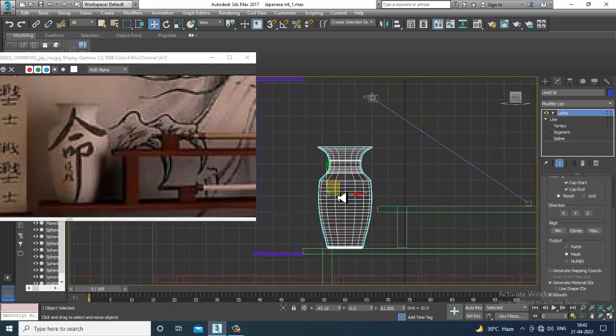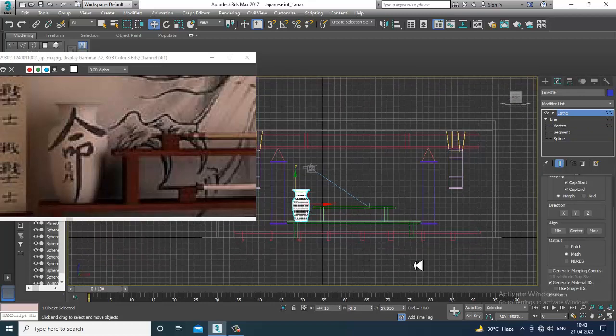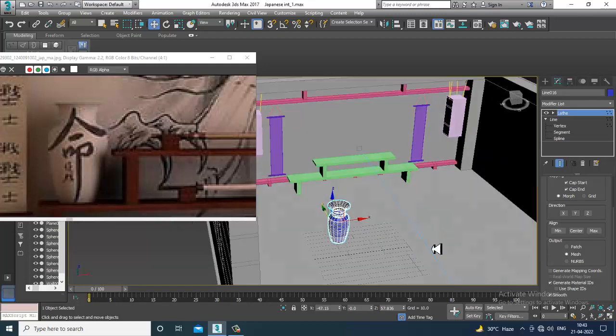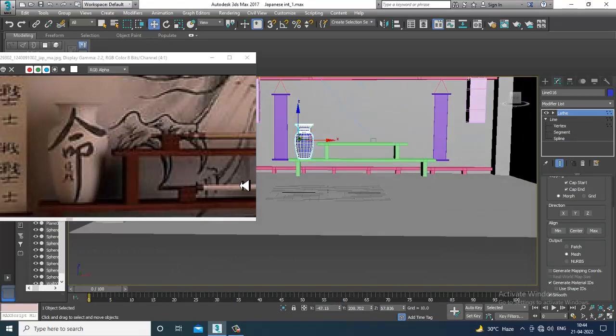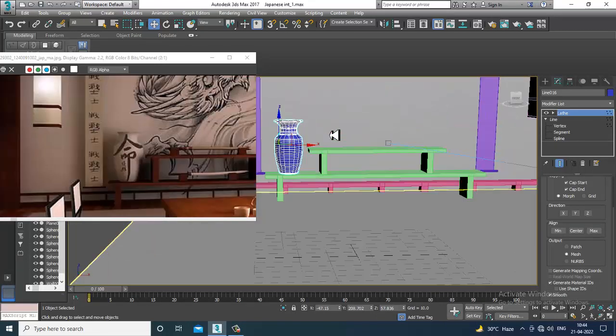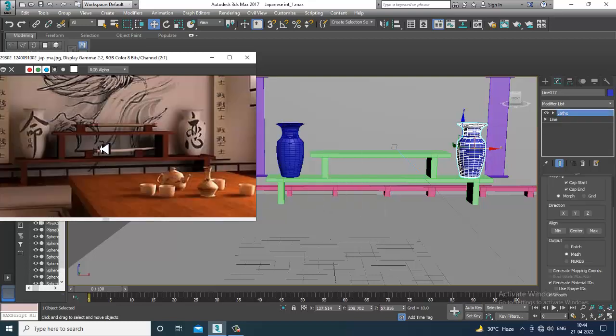So I'll slightly scale this, push it down again, shuffle it, put it on top of this like this, and make a copy of it over here. So I'm just duplicating it in this way.